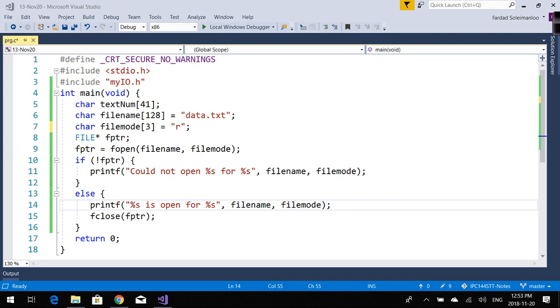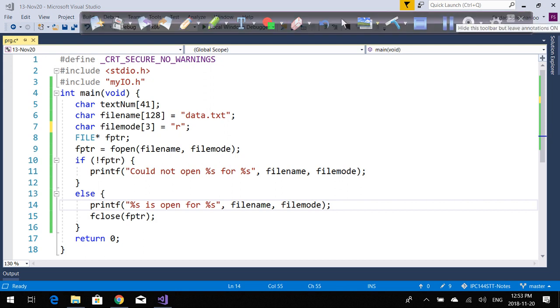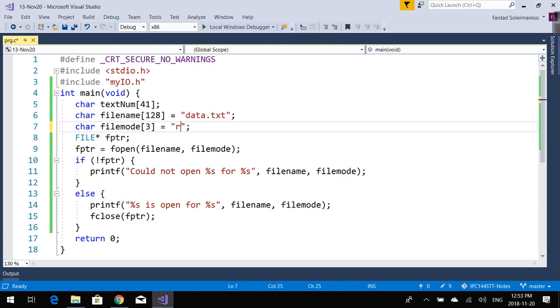As you see, I have over here fopen, file name and file mode. They're both strings, right? So I can define them somewhere else. So I have a character array file name, I put 128 over there, and I have a file mode. I put 3 because I know there's maximum 2. Actually, let's make that 4 because it's actually maximum 3, not 4, not 2. I'm going to put 4 just in case somebody asks the question and I have to explain.